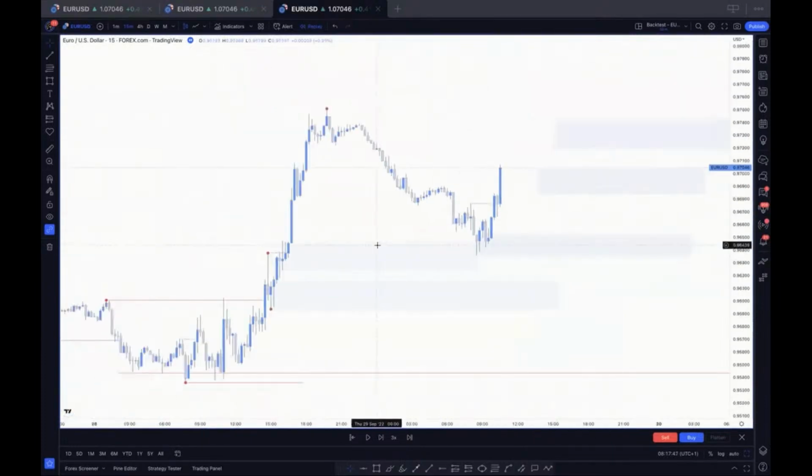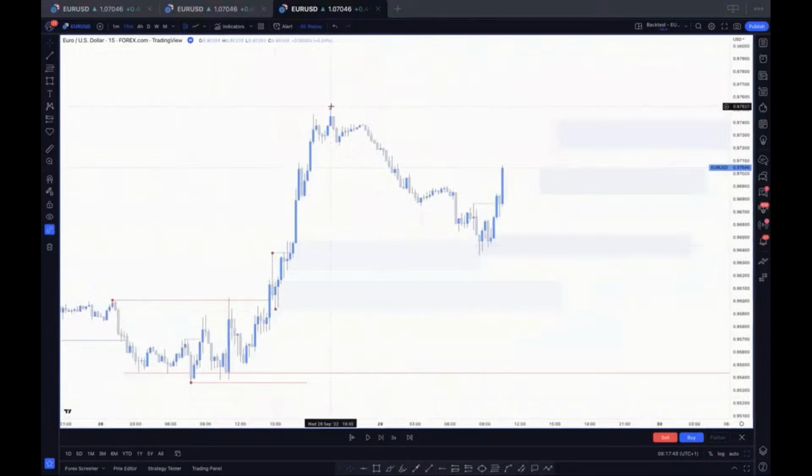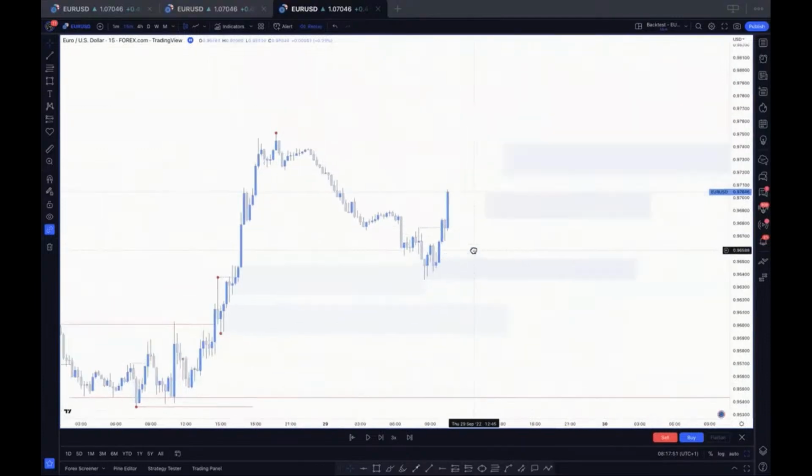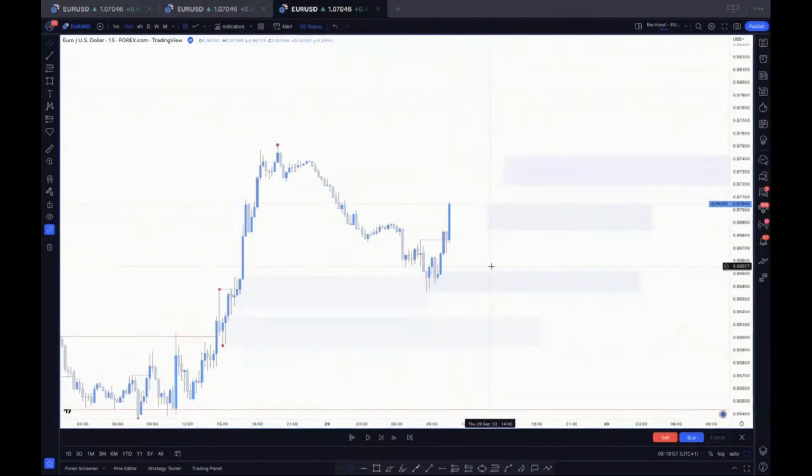But we know that considering this is our swing low, this is our swing high, all of this is internal structure. So now with this change of character here on the internal structure, we expect that this is going to pull back here and continue, or even pull back down here before it continues. We'll be looking at additional concepts, inducements, liquidity, and all of that. But for now, let's just understand the basic market structure.